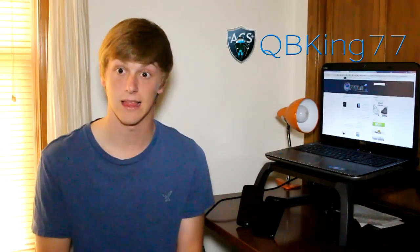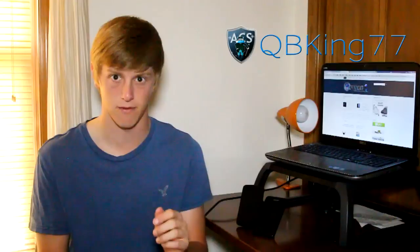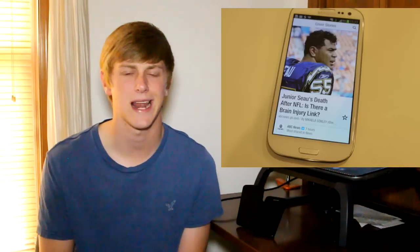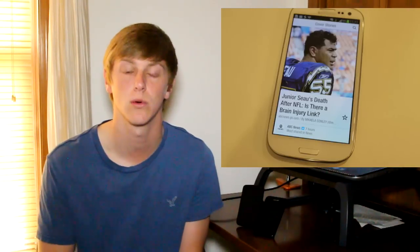Of course, what's interesting is that they still have capacitive buttons. They don't have the on-screen buttons. They still have a menu and a back button, and they have a hard button for the home button. So they left pretty much all the same from the Galaxy S2. It's interesting they didn't go with the on-screen buttons at all. It's kind of your preference if you like the on-screen buttons or not. I don't mind having the capacitive buttons down at the bottom of the front, and it's interesting they left a menu button as well, so I'm actually pretty pleased with that. I did miss having a menu button on my Galaxy Nexus, as I talked about in my review of it.